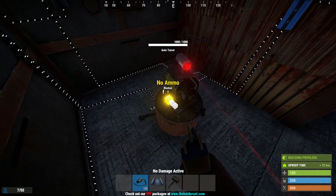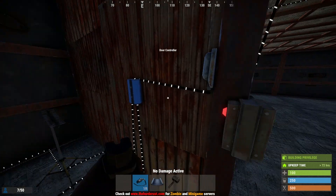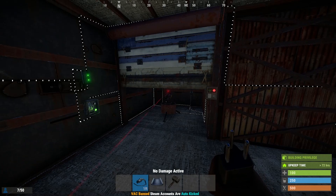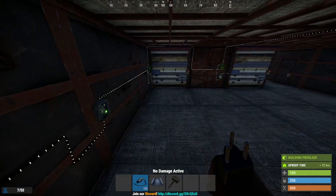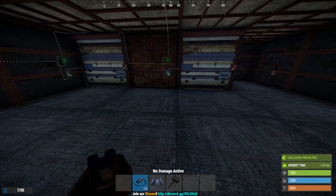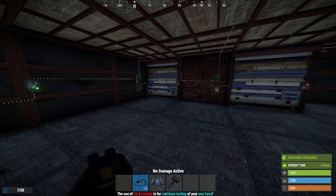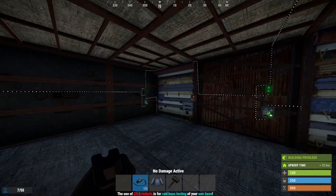Last thing: take your no-ammo output and run that to the pass-through on this blocker. What will happen is this turret will fire until it runs out of ammo, and then when it does this door will automatically shut. This is to prevent the turret from getting further damage, or if you just didn't have ammo in it, it's not going to participate in your security. It protects your turret so you can do maintenance. There will be a more advanced system that I'll show you later, but for a very simple security setup to get your turrets up and running, this is a system you can use.